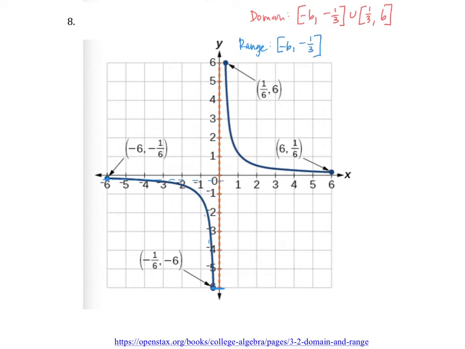Okay, and now the other part I'm going to do bottom to top. So this bottom, this is the lowest point I see on this graph. Looks like it's about 1/3. And then the graph goes up, and this is the highest point I see on that part of the graph, and that's associated with the value of 6.